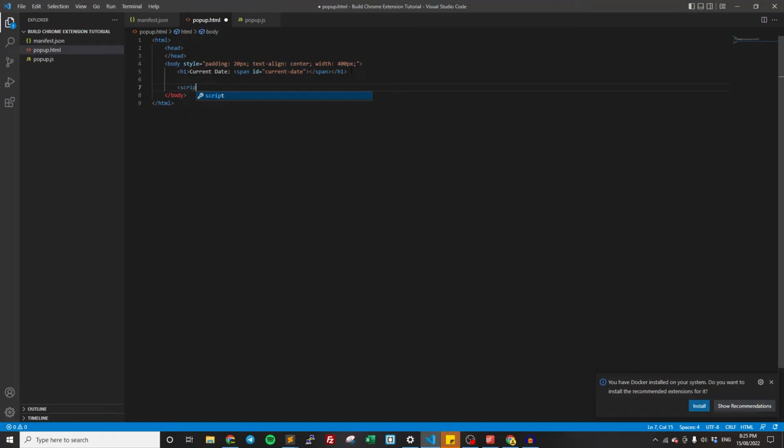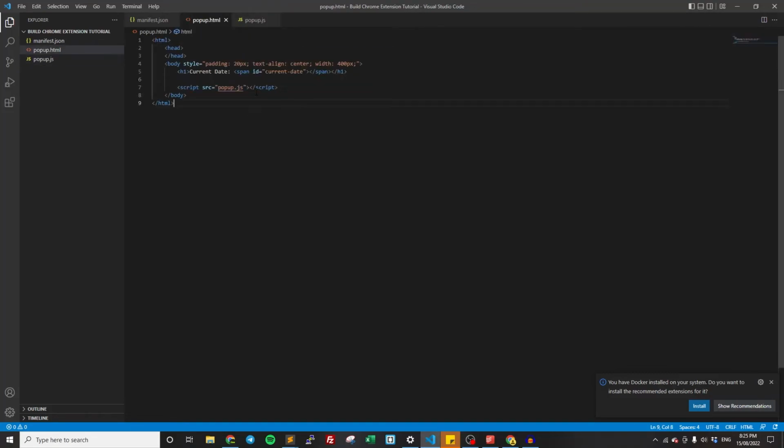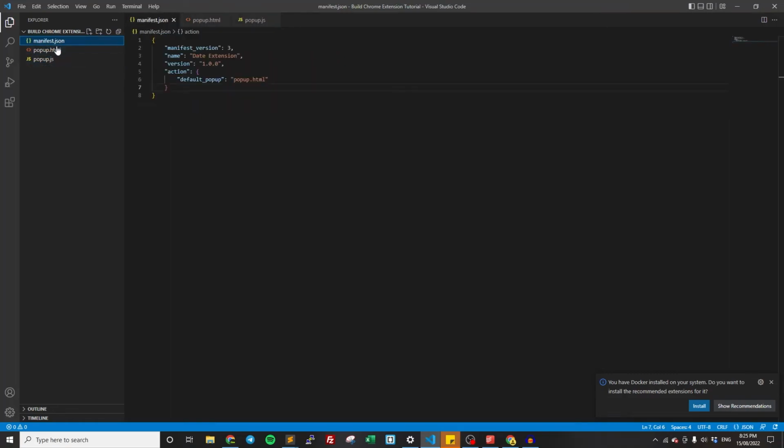So we'll add a script tag, source equals popup.js. And now this logic is going to run in here. And that is actually it, guys. See how simple that was? Really, what is that, less than 20 lines, and we have our entire Chrome extension done.